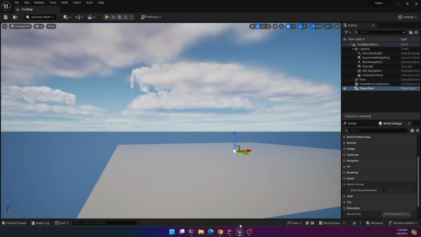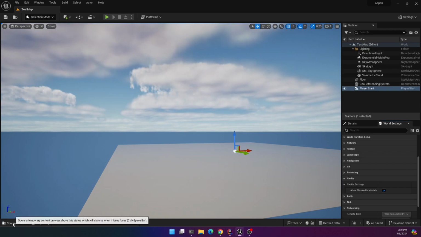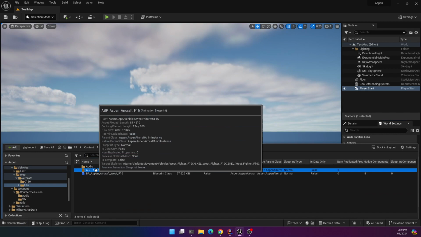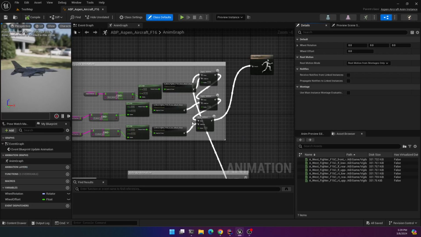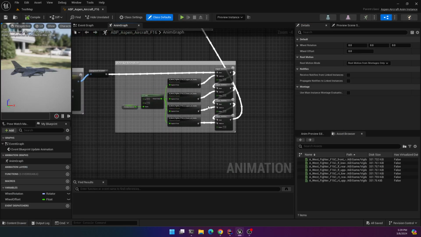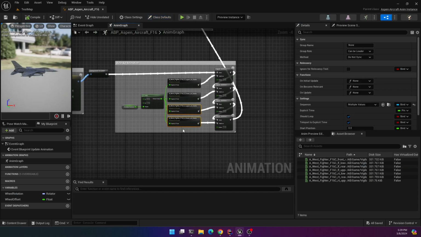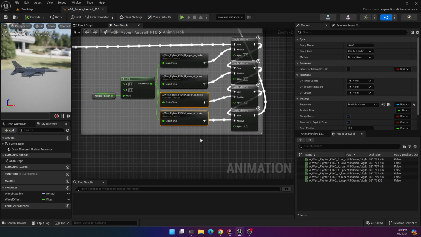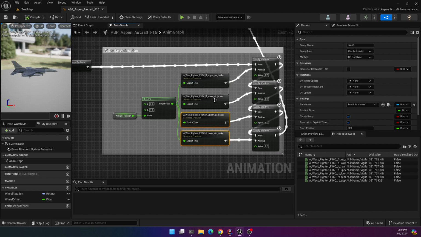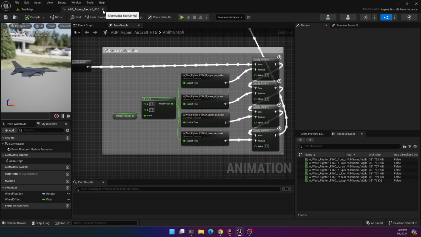It was only showing the left side because I didn't realize there were animations for both the left and the right side air brakes. So I came down and added the right side air brake animations to the blueprint. They're exactly the same as the left side, so there's nothing unusual there. So that fixed my air brake problem.